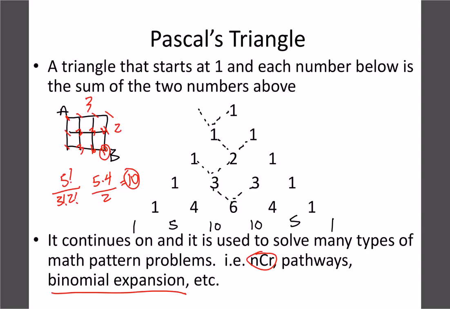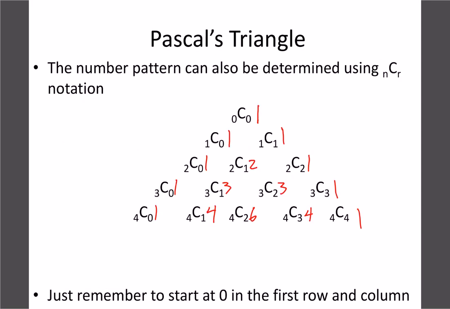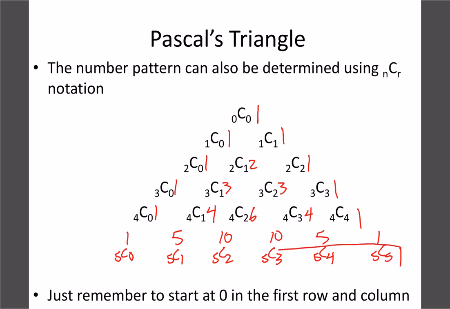So if we compare those numbers in the table to our Pascal's triangle, it's identical numbers. So that means our next row of Pascal's triangle was 1, 5, 10, 10, 5, and 1. So that means those have to be the same thing as 5C0, which it is, 5C1, which it is, 5C2 is equal to 10, 5C3 has to be the same, so that's equal to 10, 5C4 has to be the same as 5C1, which is 5, and then 5C5 is also 1. So we do get the same number pattern if we use the C notation. The only real trick is you've got to remember you're starting at zeros all the time, so we get sort of an extra spot.